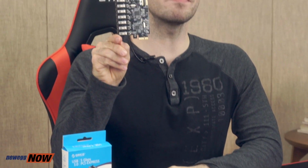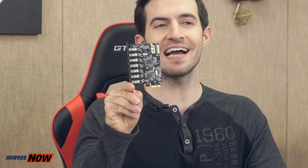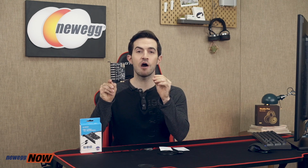The ORICO 7-port USB 3.0 PCIe card boasts a filtering unit with solid capacitors to offer reliable and secure connectivity. It utilizes an adopted VL802 plus VL812 master chip, further ensuring stability of data transmission. Enjoy copying videos, music, photos, and data files between USB devices while relaxing with a USB foot massager, anything you want. And finally, just a few notes and pro tips.